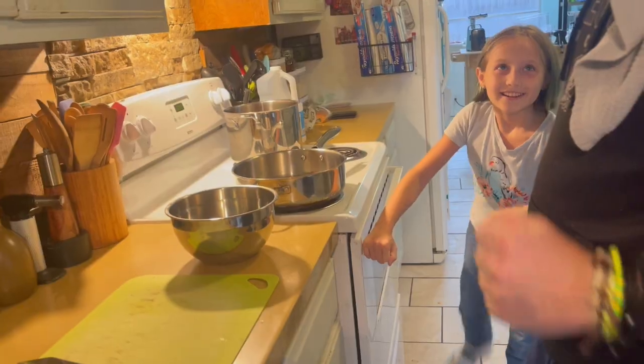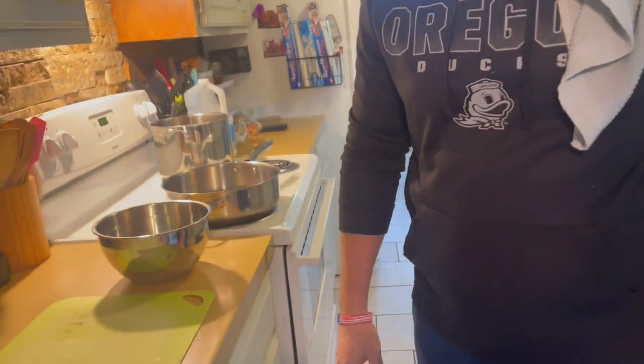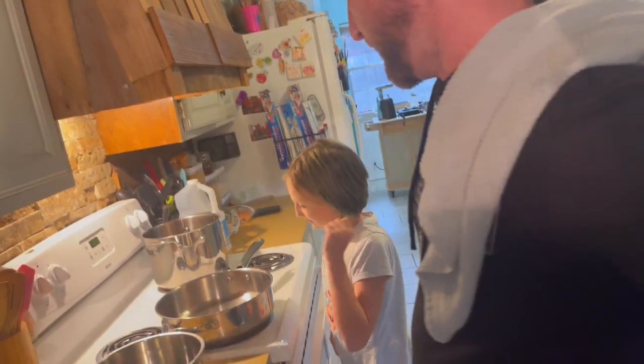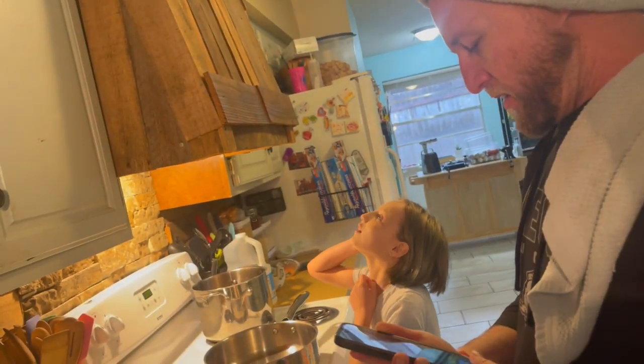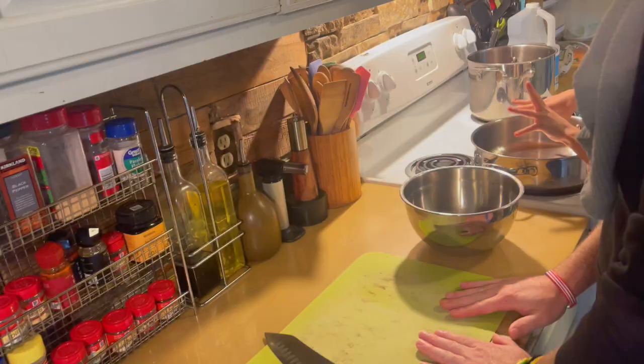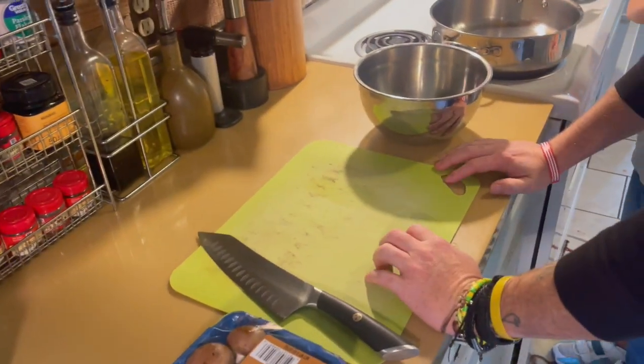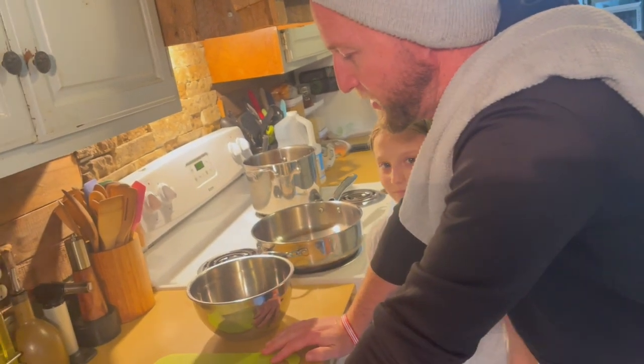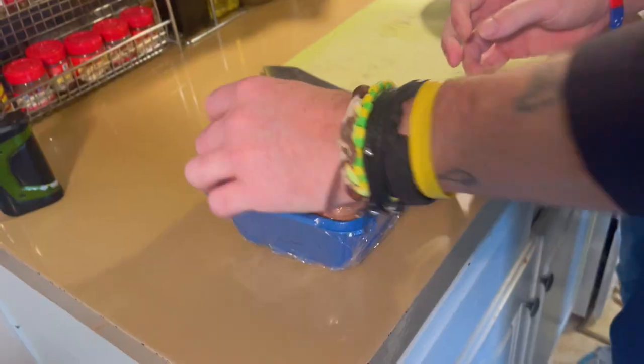What are you making, Aurora? What are we making, Aurora? Stroganoff. So this is not traditional stroganoff. It has the same basis. I do it just a little bit different. Add a couple other things to it.